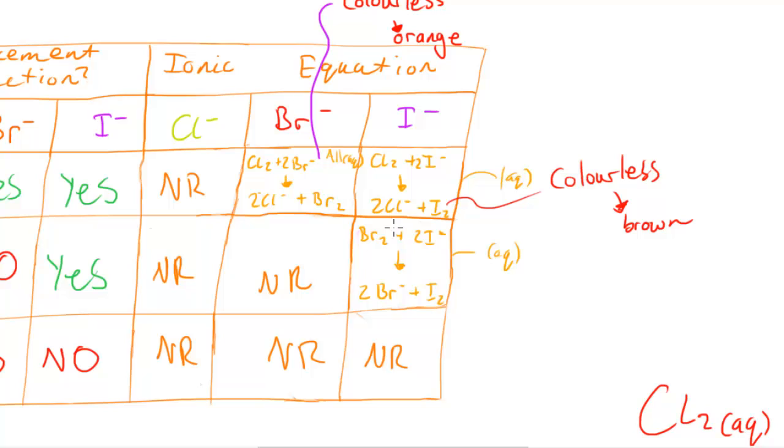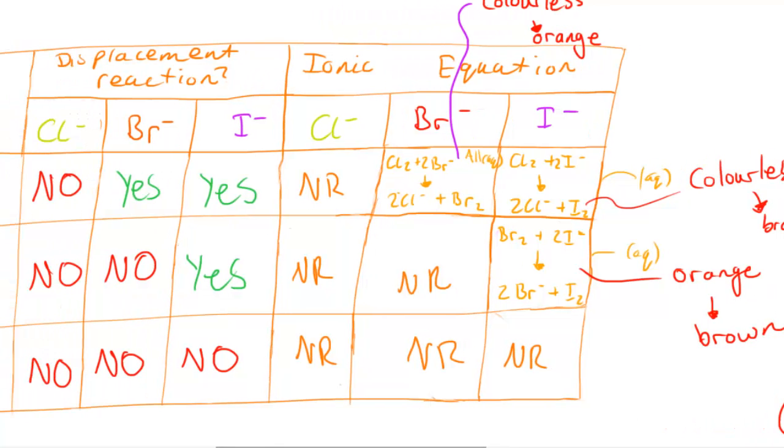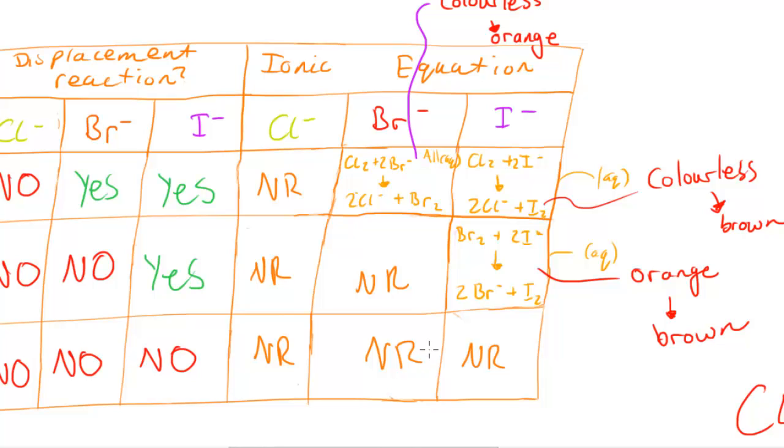Anyway, moving on from there, Br2, when it reacts with I minus and produces I2, is basically going to end up the same color, except that the beginning color is different. It's going to start off being the color of bromine in solution, which is orange, and go to being the color of I2 in solution, which is brown. So it's going to go from orange to brown. And now let's actually think about this. Orange and brown are sort of similar colors, so it's slightly difficult to tell the difference between them sometimes.